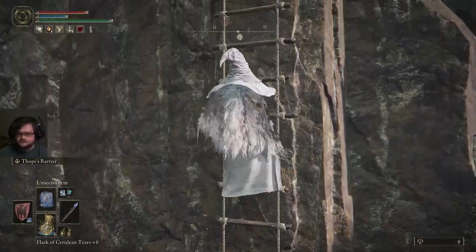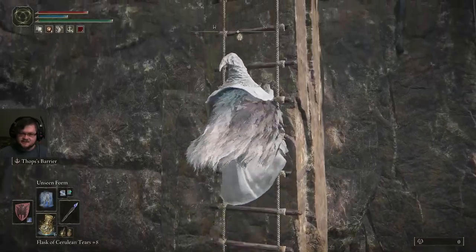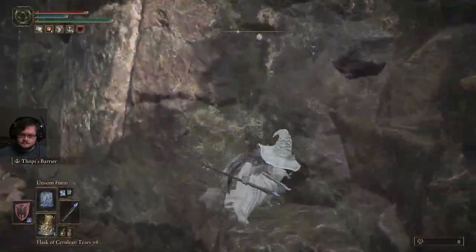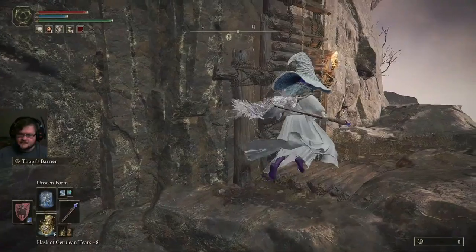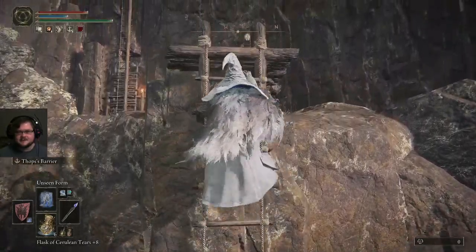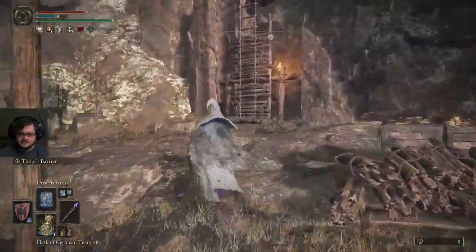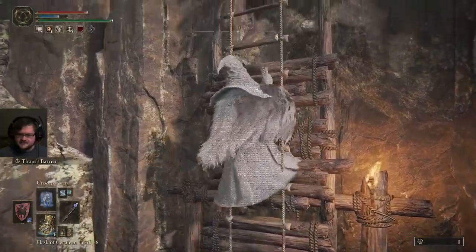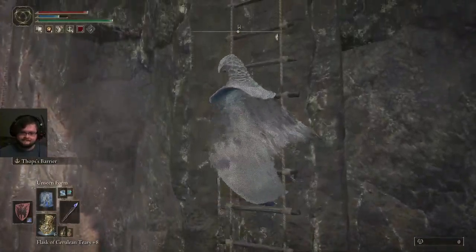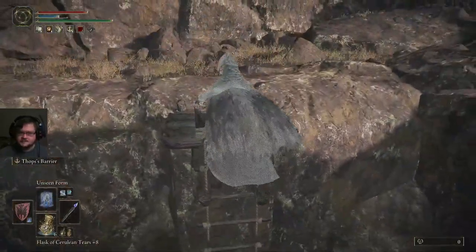Okay, so up we go. When we get to this next area, we will go invisible. I don't even know if this is the correct path. It might be, it might not be. Okay. Hidden form. He may or may not be aware of us. He is not aware of us. He'd be pursuing us if he was.